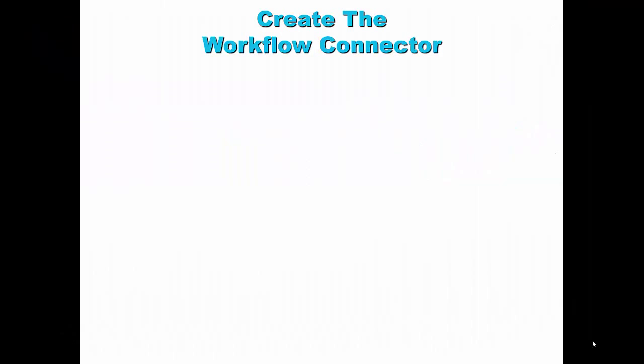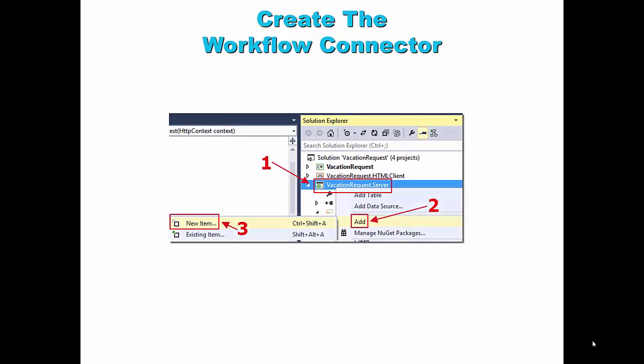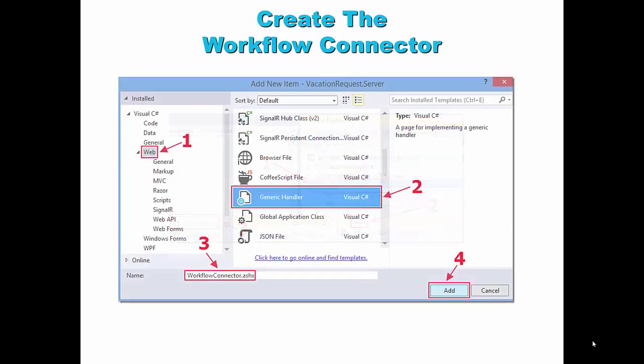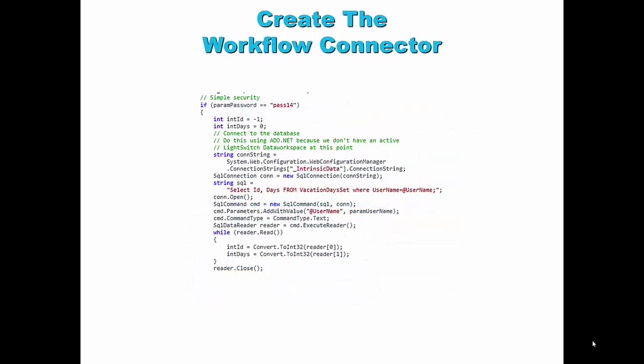We will now create the workflow connector. On the server project, we'll add a new item and we'll add a generic handler. We will then use this code so that when called, a password will be required. The code will then log into the database of the LightSwitch application to see if the user has enough vacation days.